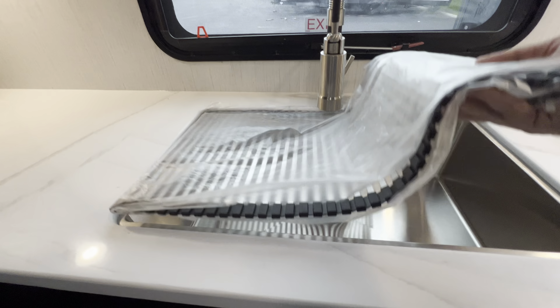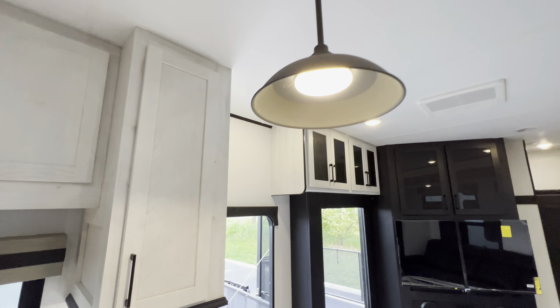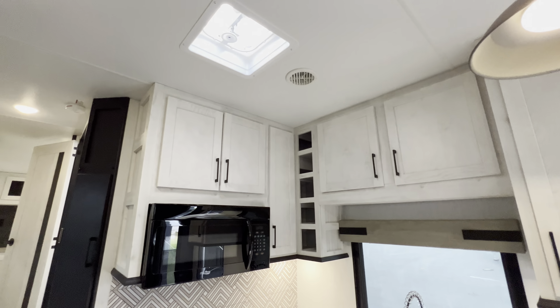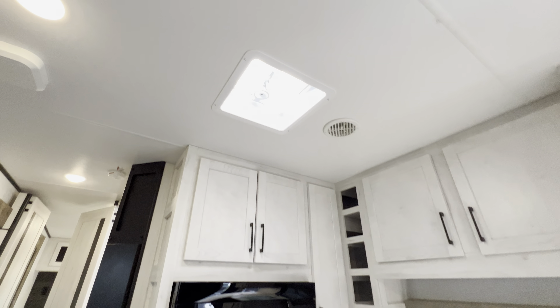You've got a little cubby. Solid surface countertops. Here's the control for the main slide out and the awning. You've got kind of a U-shape kitchen, so you get plenty of countertop space. You also get a nice window and a pretty good size oven in the Greystone — so cook up some food, possibly even a chicken or two with the size of that. Three stovetop burners with a pretty cool trippy design — I think that looks pretty good.